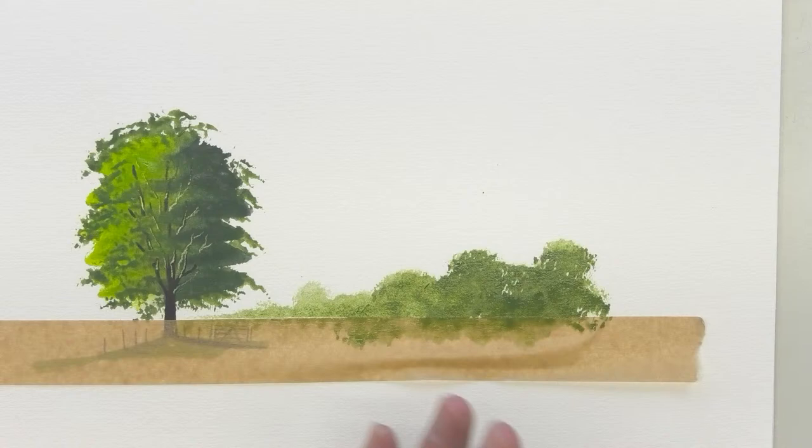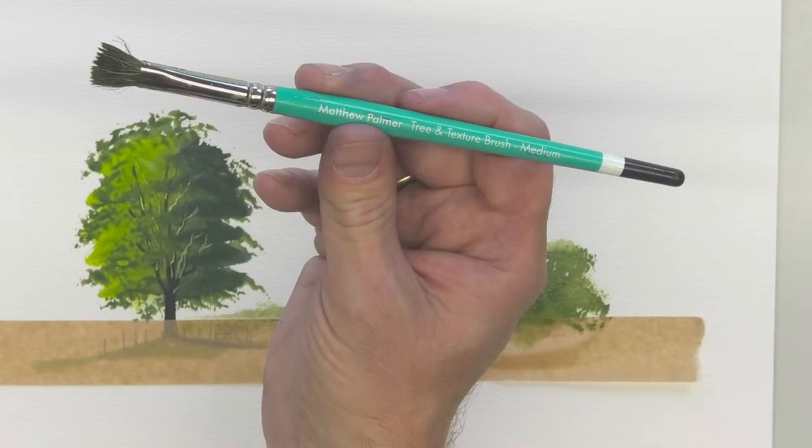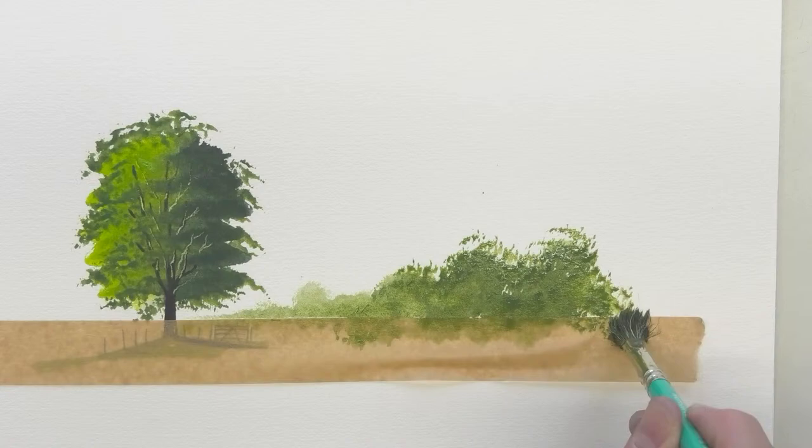Let it disappear off, let it fade away into the distance. There's also a medium sized one of these brushes as well, which is really quite effective. And the medium one is quite nice because it will give you medium sized stipples. If you're buying just one, buy the medium one. Look, with every tap of the brush, you can get that nice little variant of height.